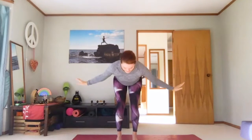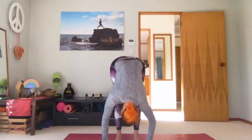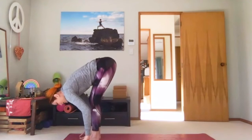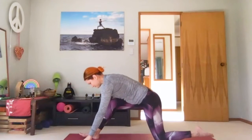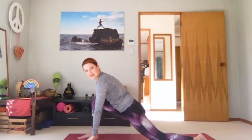Stretch up high. Keep reaching the fingertips up. Pull the elbows down. Coming up again. And dive into your forward fold. Let the head hang, shoulders relax. Okay, step your left foot back into a lunge. Drop the back knee this time. Keep your fingertips on the floor if you can, or if you need a bit more space, you can come up to your thigh.